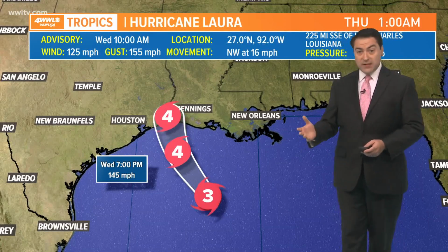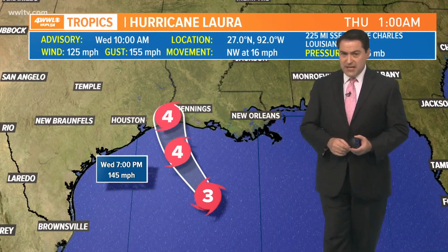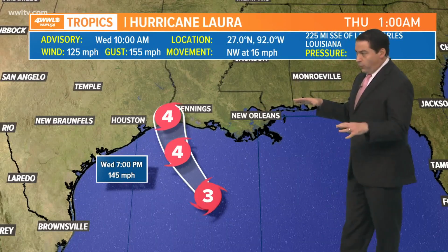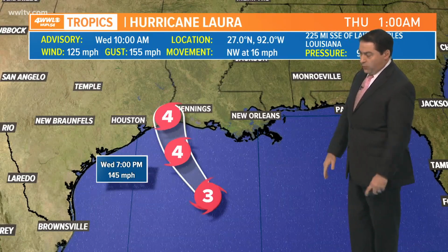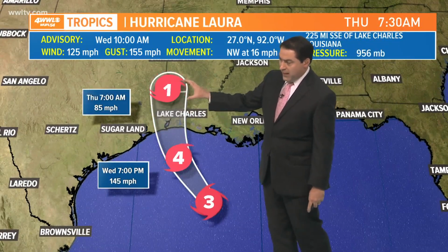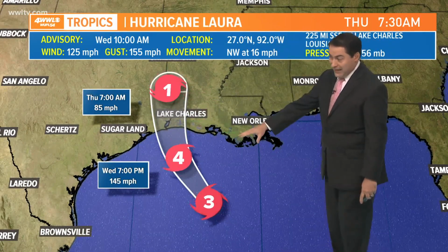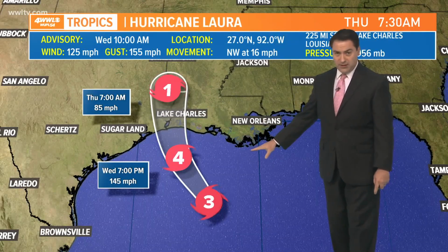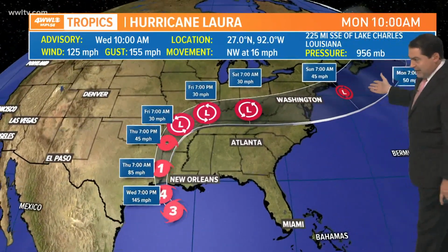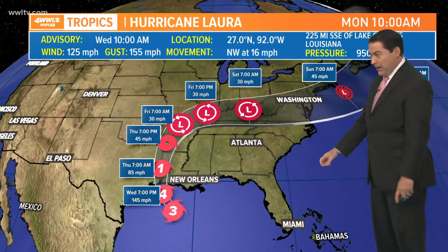We're looking at not only winds of potentially 145 miles per hour, but now a new storm surge of 15 to 20 feet. That would be higher than most one-story homes, just to give you a perspective of what we're looking at. It continues to work its way northward by 7 a.m. on Thursday, right over top of Toledo Bend, and still a hurricane with 85-mile-per-hour winds. We'll see the surge coming on shore, already here across southeast Louisiana, with the water continuing to come up. The storm will quickly dissipate and work its way to the north and back into the Atlantic Ocean, where it may try to get tropical characteristics again and come back as a tropical storm. We'll have to wait and see.